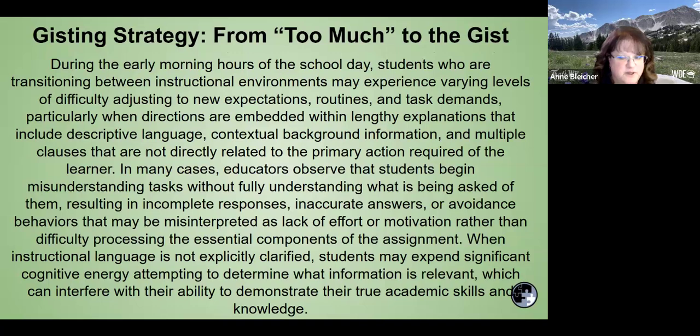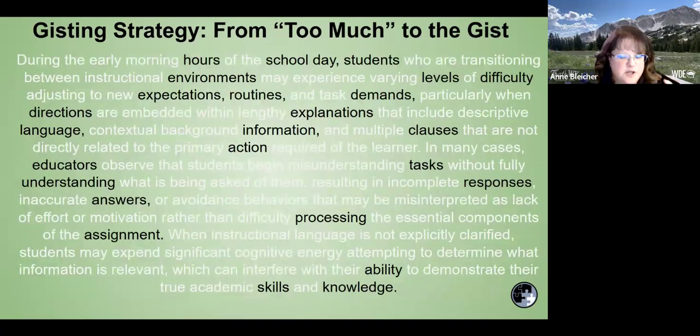Here's an example of a reading passage that may be put in front of students. For those that have processing speed deficits, this is what they deal with all day long potentially, and it's just noise. They can't figure out what's important and what's not important. The issue here is how much cognitive work it requires before a student can even start a task.